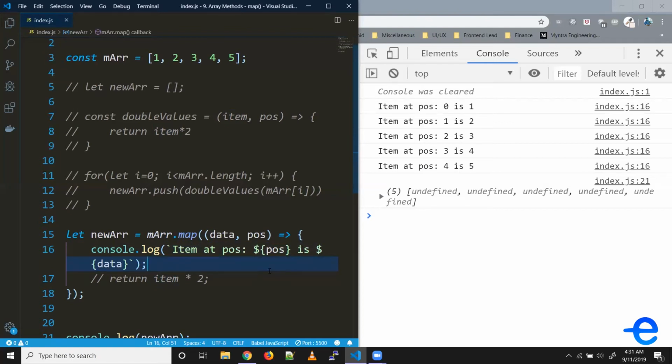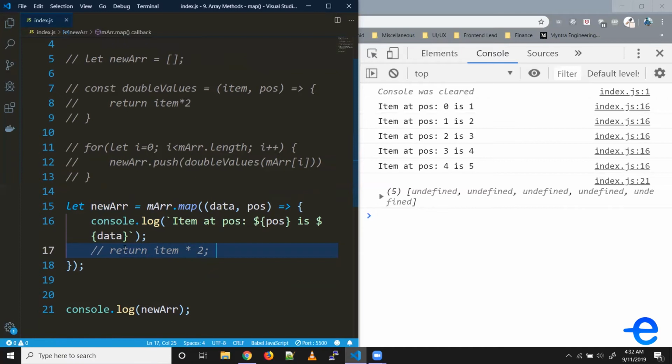So this is how map works. And whenever you return something, that value is pushed to the new array. So right now we are not returning anything, but we're iterating through this list 5 times. So that's why we have 5 undefined pushed in this new array.